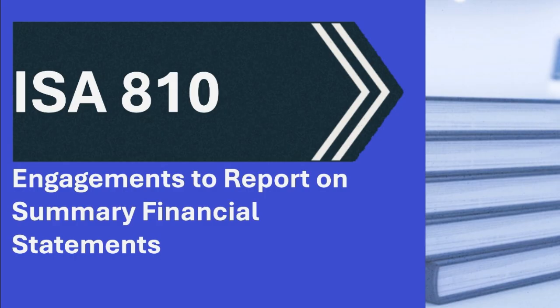Makes sense. Now, there's this term, auditor association. What does that actually mean when we talk about summary financial statements, and why is it important? Auditor association, that's in paragraphs 26 and 27. It basically means the auditor has allowed their name to be connected with the summary financial statements, usually because their report is included in the same document. Now, if the auditor finds out or believes that those summary statements have significant errors or misstatements, they have to talk to management, ask them to fix it.